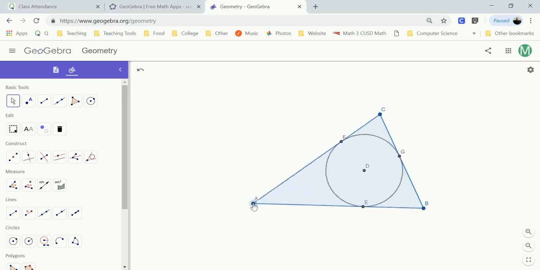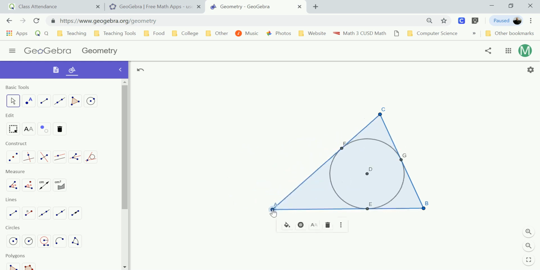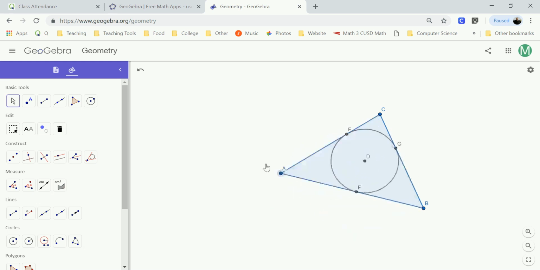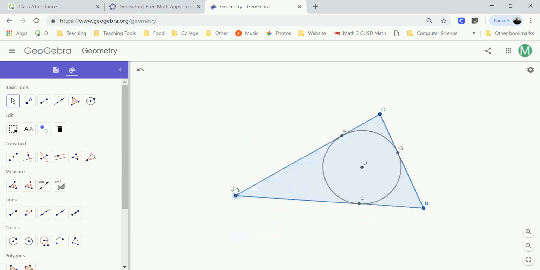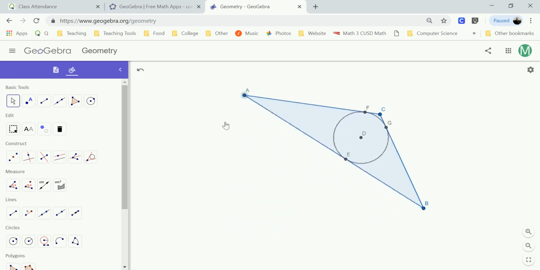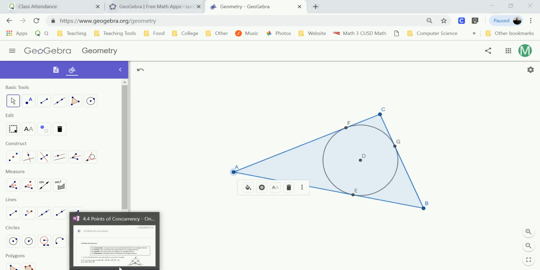And because of that property, we can circumscribe a circle with a triangle, which is like making that circle stuck inside a triangle no matter how we move it around. It's not an easy thing to do if you didn't know how, but the incenter is the key to that. Okay, all right, so enough of GeoGebra. Let's go back here.